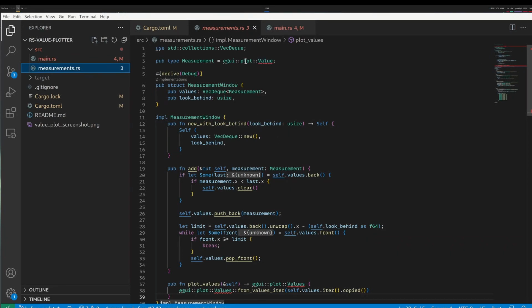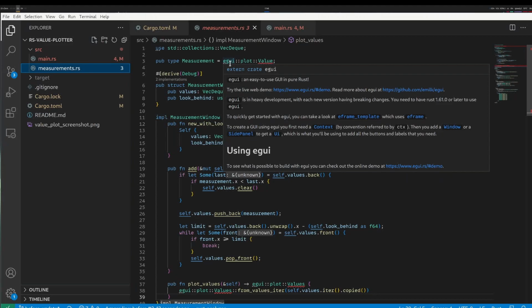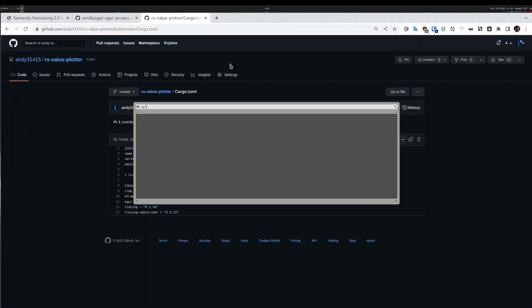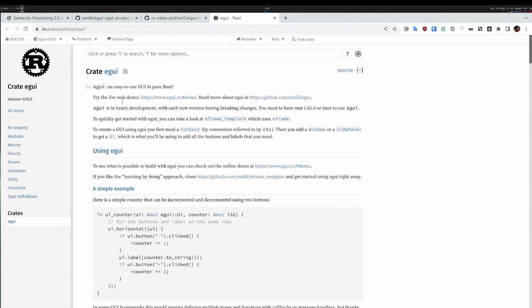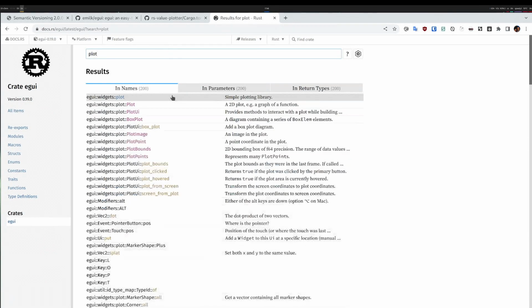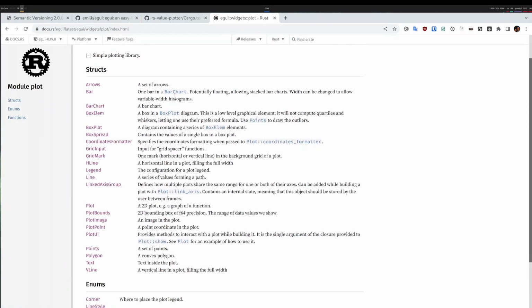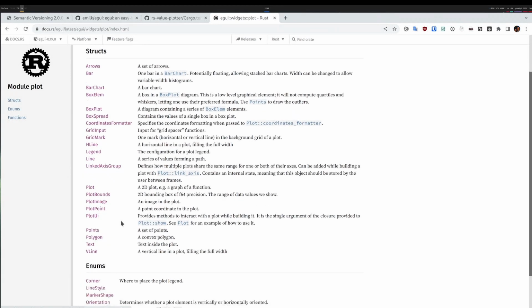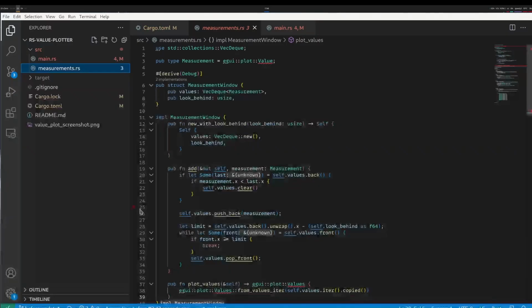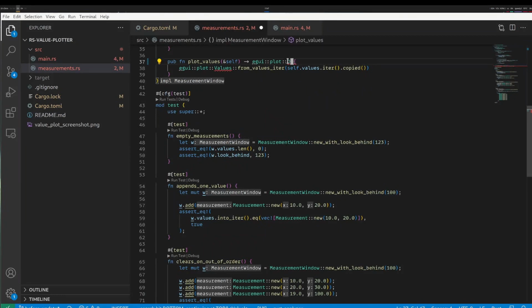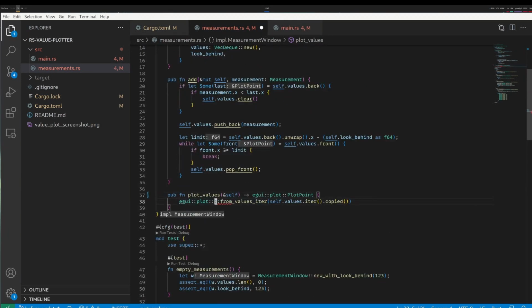So what I will do is go through the files one by one. First of all, it says it doesn't know what PlotValue is from the crate egui. So the first thing I will do is find out what that is. Let's search for documentation from egui, and I will search for plot. I look through here, and out of many things, I see there are PlotPoint and PlotPoints, which seems reasonable for what the values used to be. So let's replace value with PlotPoint. And it probably still won't compile. I replaced everything.